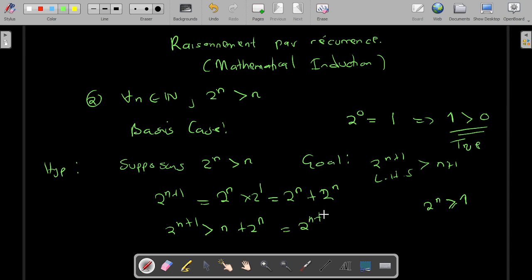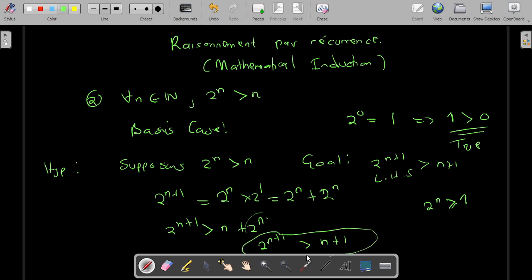So you're going to have 2n, and this is going to be greater than. If I substitute 1 here, I'm still going to have the greater than sign. Even though this is a greater than or equal to sign, you already have the greater than sign here. So this is going to give us 2 to the power n plus 1 is greater than n plus 1, and boom, we've shown that P of n plus 1 is true.